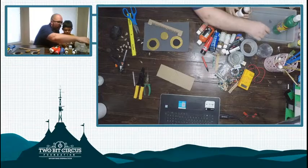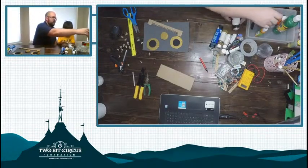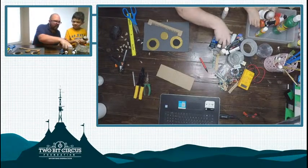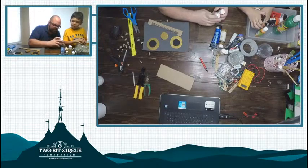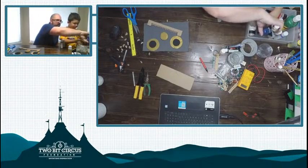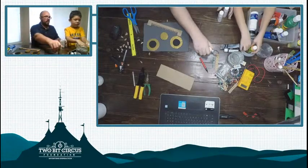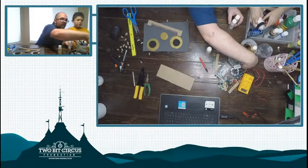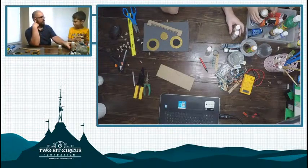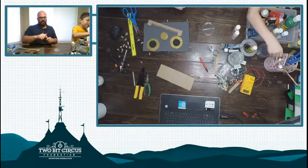All right, bud. We need gold first. Let's put all that to the side. Here, bud. Let's put all these away, except for gold. Gold and brown. I don't remember what color I used last time. Maybe it was this golden brown. This one here. Pure gold. All right, bud. Get a brush out and you can paint the mouth with. Okay. Can you get a brush for the paint?